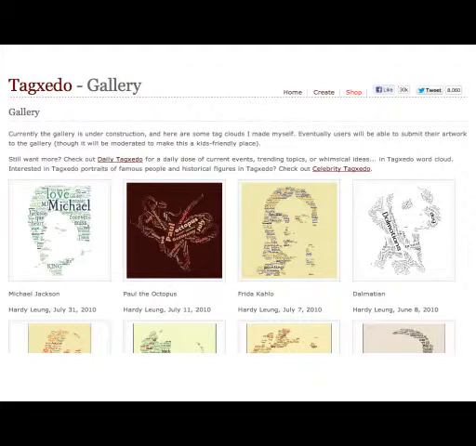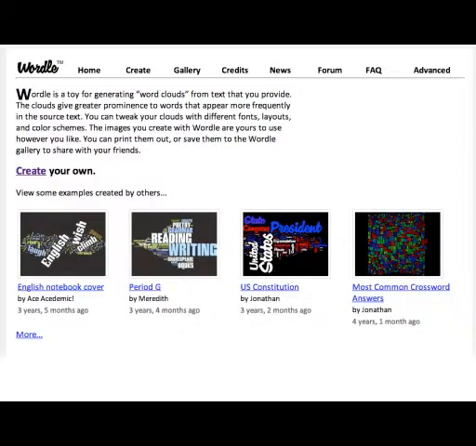Tagxedo can be a little fussy. It needs a plugin by Microsoft that is Silverlight. And depending on how your plugins are managed at school, you might have to do this at home. And when it says upload and install this plugin, it's fine. But sometimes the school computers might not serve that. So you check that out before you plan on doing this as a center.